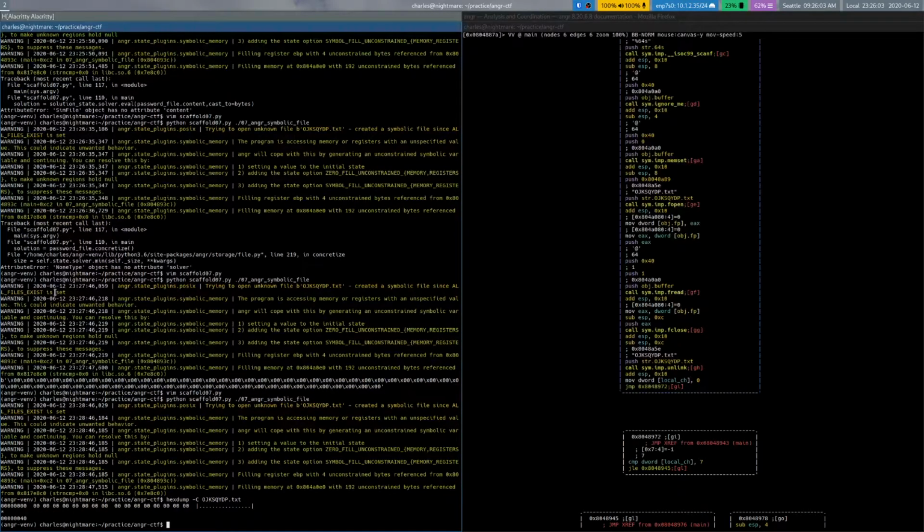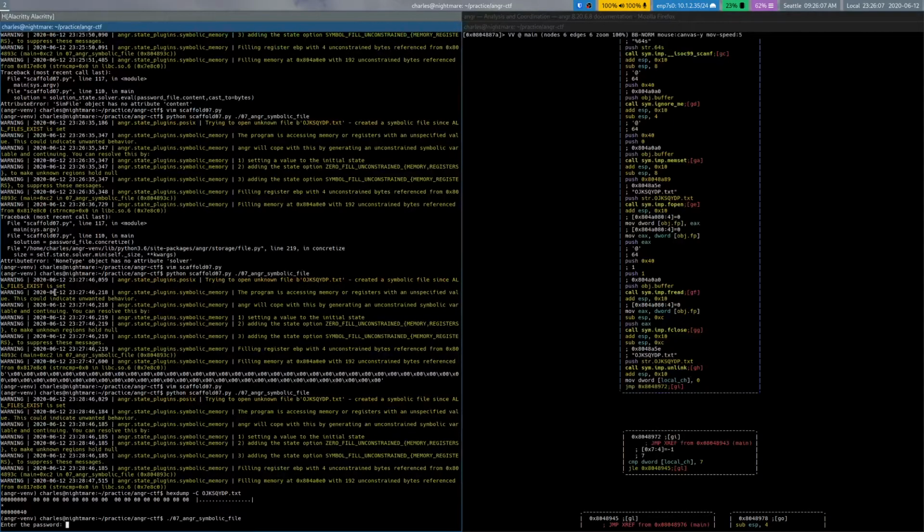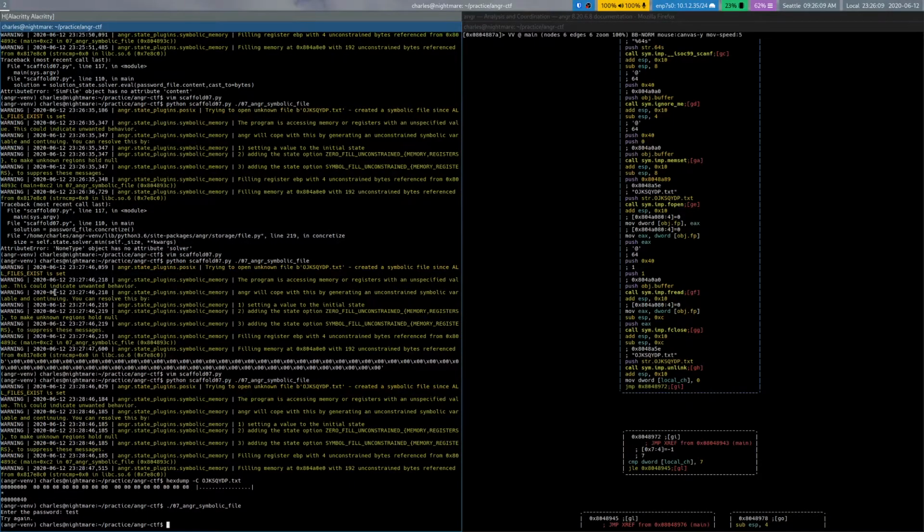Right, all zeros for 64 bytes. Yeah, does not work.